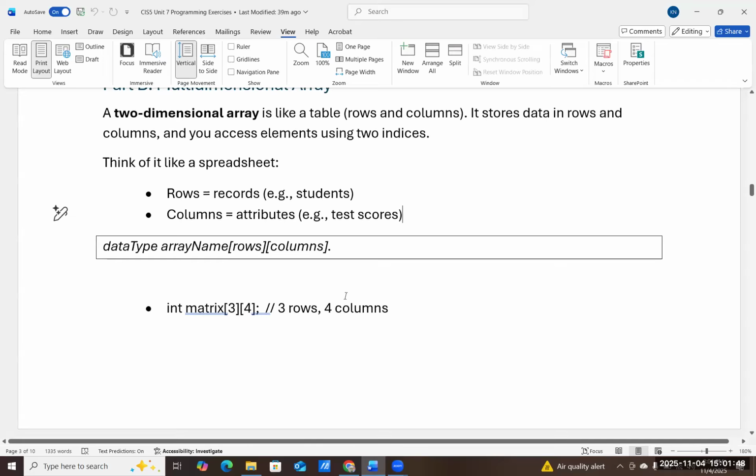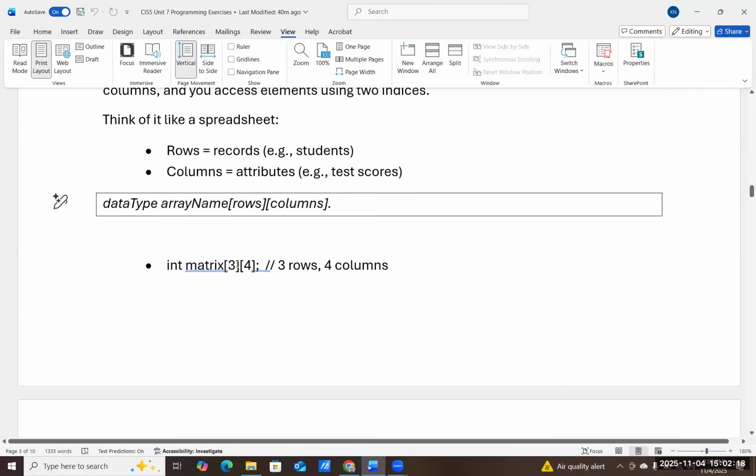So when you define a multidimensional array, again, you would put the data type for C++, like int for integer, double if you want larger values, string if you want text, give your array a unique name, and you need to specify how many rows and how many columns you are creating. Think of it like making a table, okay? It's exactly that. It's building that matrix, how many rows and columns you need.